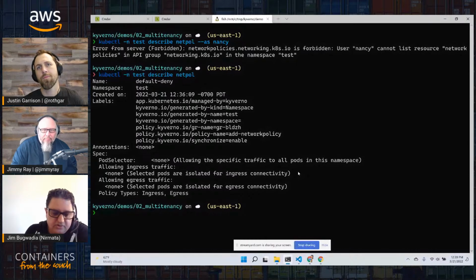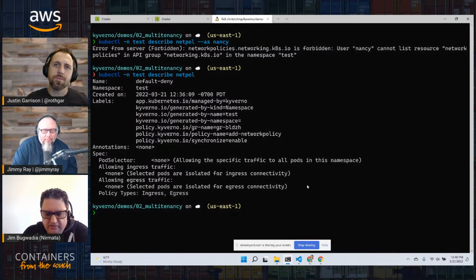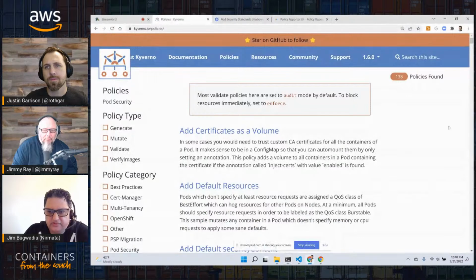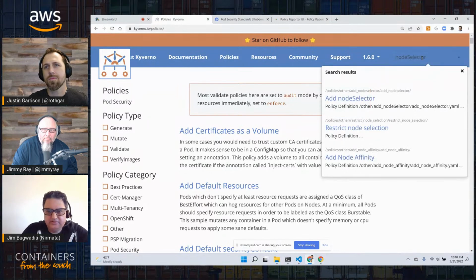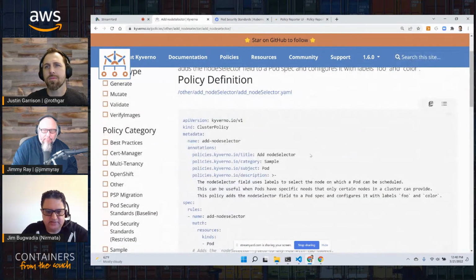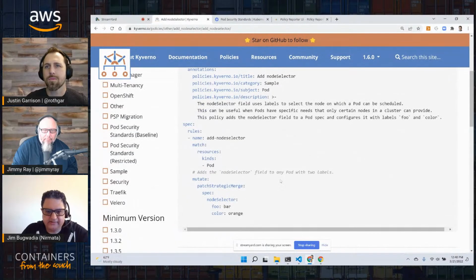Yes. So you can target certain nodes based on either labels in the workload or labels in the namespace. You can also inject node selectors, so either through taints and tolerations or node selectors. I think there's an example of that. Those are all valid use cases. This will inject a node selector automatically based on other things in that configuration, right? So you could say if it has a certain label, go ahead and inject a node selector, or if it's from a certain user, you could do it based on that as well.